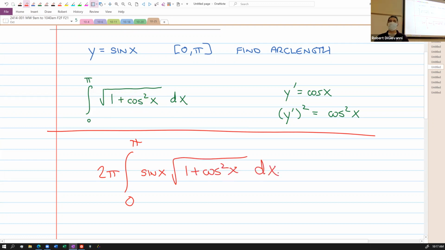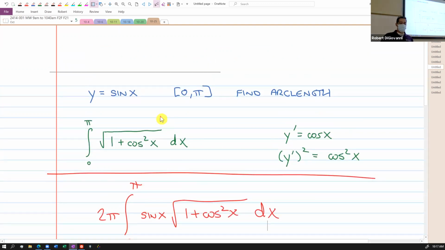Could you do that integral? Yes. How? U sub. Basic u sub. Let u be cosine x. If u is cosine x, here's its derivative. You're just off by a constant. That's doable. So isn't that crazy? You take the sine function, finding the length of the arc is impossible to do by hand. Need a computer. But if you want to rotate it around the x-axis and find the surface area, we can do that. It seems like you shouldn't be able to find the surface area, but the arc length should be easy. It just doesn't work that way for this problem.